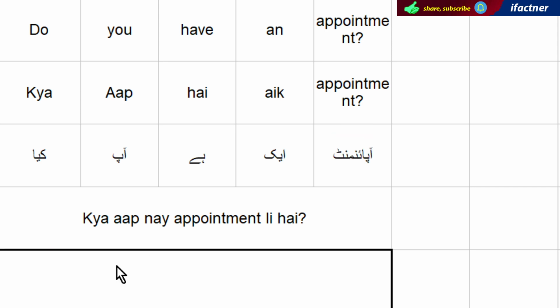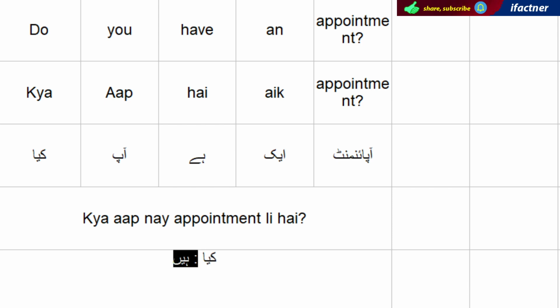Now let's see how do we type क्या आपने appointment ली है in Urdu. काफ ये अलिफ क्या. आप अलिफ मदा पे साकिन आप ने नून बड़िए ने अपॉइंटमेंट अलिफ मदा पे अलिफ हमजा नून मीम नून टे अपॉइंटमेंट ली lam छोटी ली and है can be written as है बड़ी है.